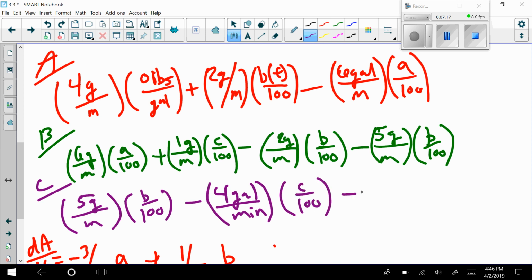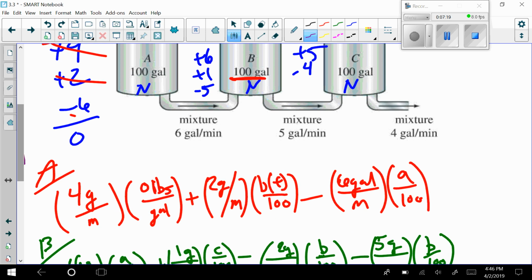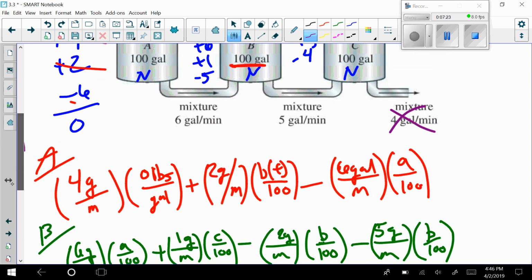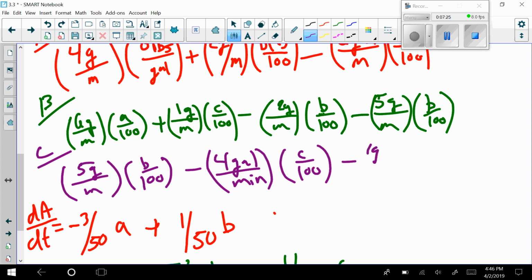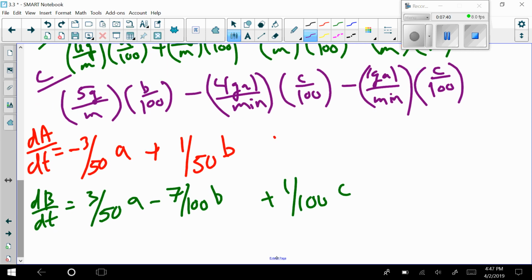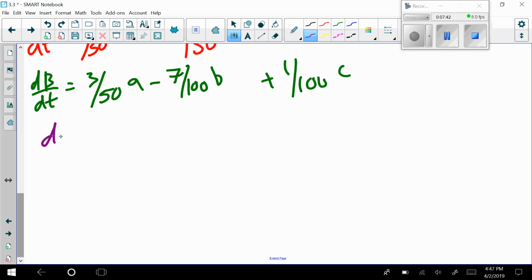And it's also losing, so I've done that 4 gallons down here. It's also losing this 1 gallon. Again, it does not matter necessarily where this is going. Don't let the different letters confuse you. It's still coming from C, and it's still at 100. Even though both these are coming out at the same time, we're also getting this 5 in at the same time. Which, if I simplify this a little bit, that's dC over dt.